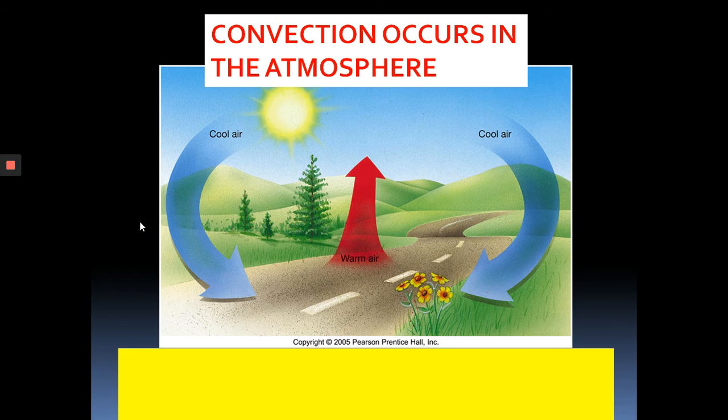So here is an example. Convection occurs in the atmosphere, due to the density difference between cool air and warm air, right? You should know that cool air is going to sink, and warm air is going to rise. Whenever the air is moving, such as cool air moving down and warm air rising, the air molecules are actually carrying the heat energy. So this is basically convection in our atmosphere.